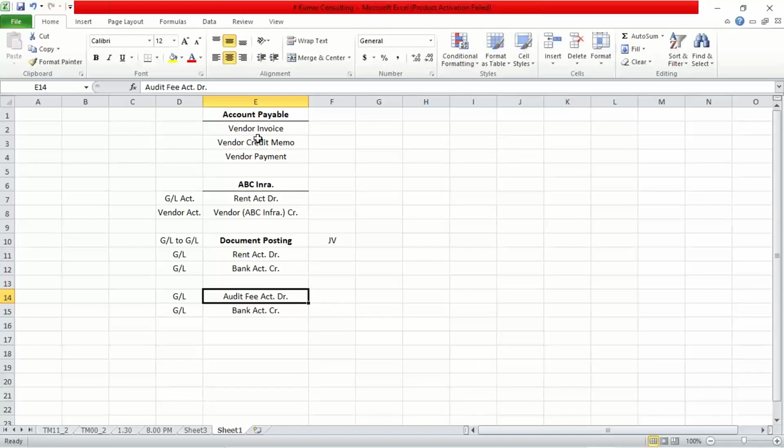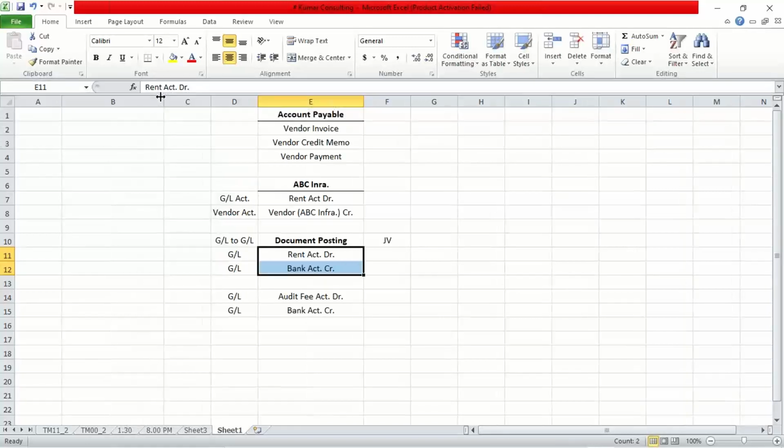Let's suppose I have to start any new topic, so for that topic, what are the minimum settings required? Right now, let's suppose accounts payable is not started. So now you just do one thing, transaction posting. If you have to post a transaction, what are the minimum settings required in SAP so that you can post a transaction? I'll tell you what the minimum settings required are.